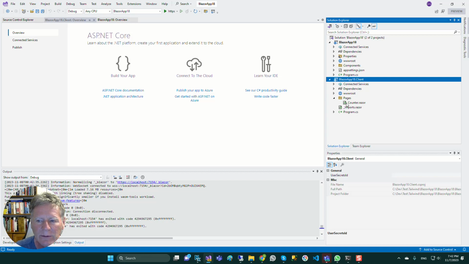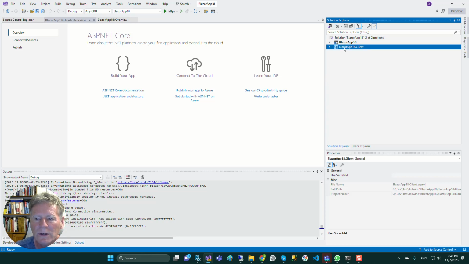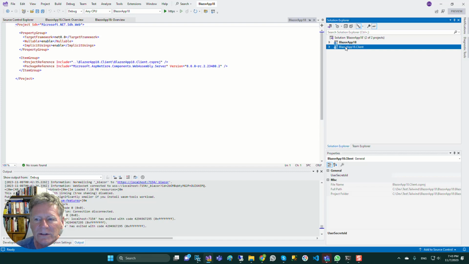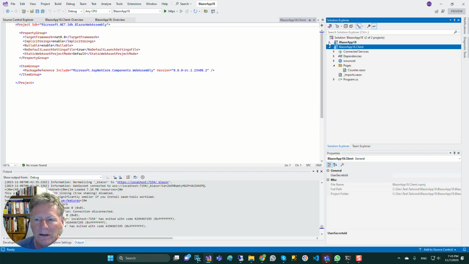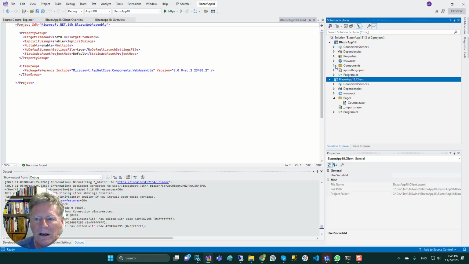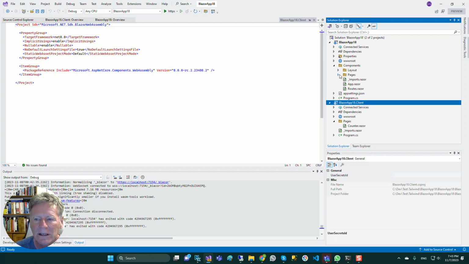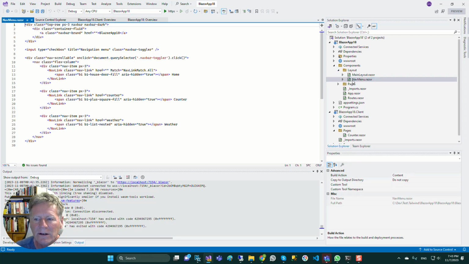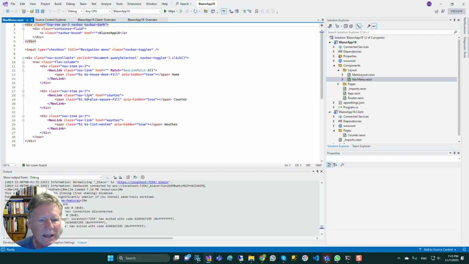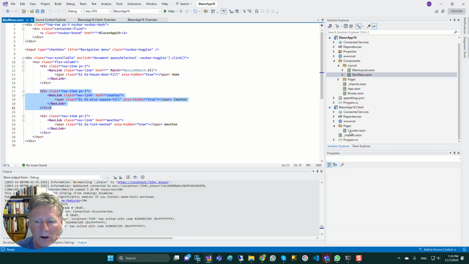All right, so now let's make things a little bit more interesting. We have this counter razor, and as you can see, we have two apps here. We have Blazor app 18, which is the server, and this one, which is clearly the client. And so in our layout, in our nav menu, we have this counter here, but it is in fact running on the client.